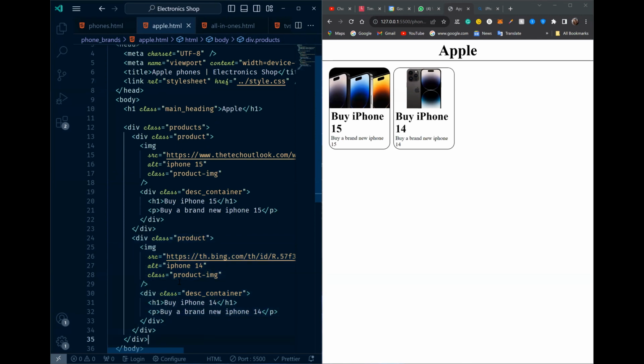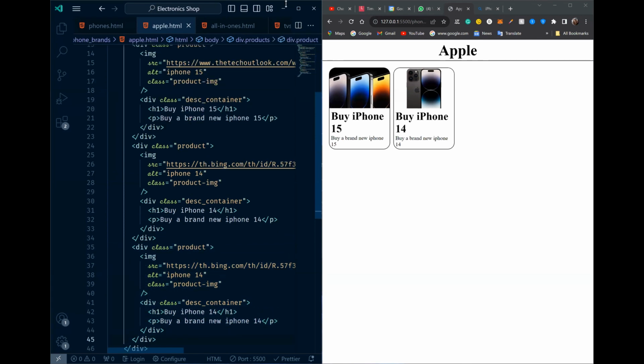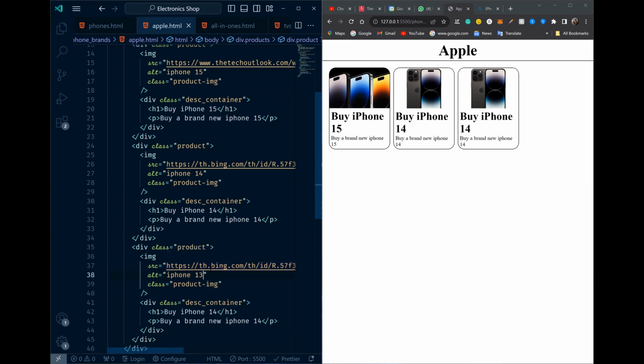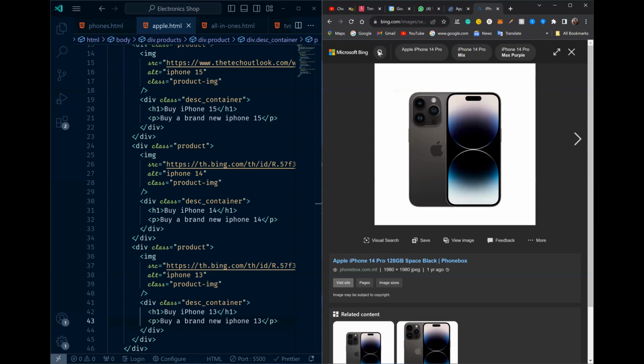And then this is what we need. We need another one for iPhone 13. So here's where we want to write iPhone 13, and then here search up iPhone 13.